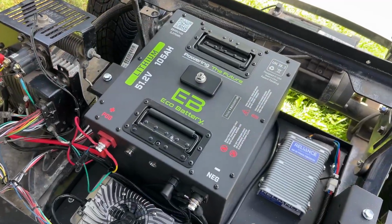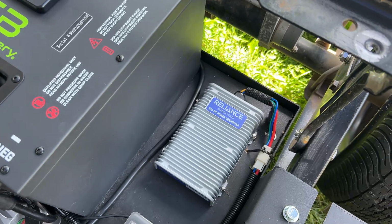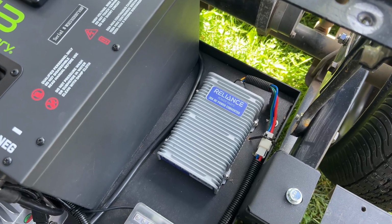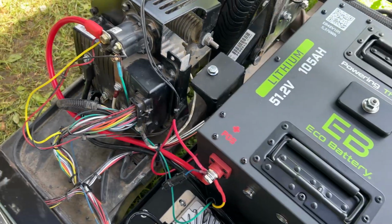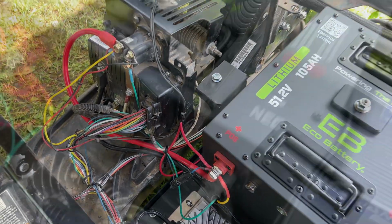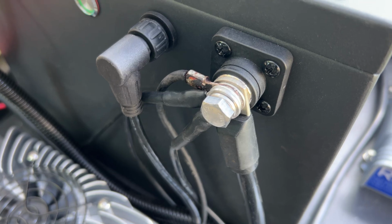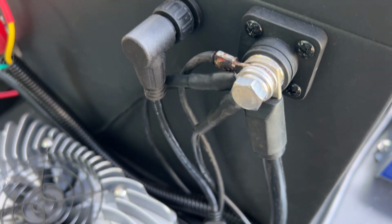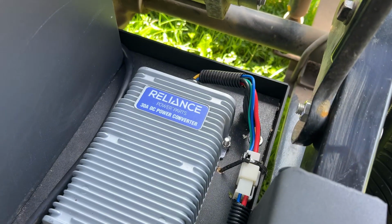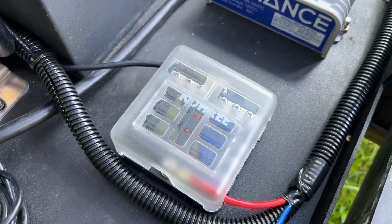The Eco battery, that's connected to the onboard charger and also connected to the 48 to 12 voltage reducer, and that goes into its fuse block. Wiring is now pretty much buttoned up. We have negative, and coming from the negative we have the main battery cable, and the other cables feed into the controller, and two negatives. One negative feeds back to the voltage reducer, and the other one feeds directly into the fuse block.